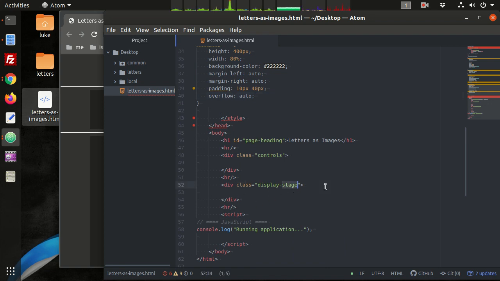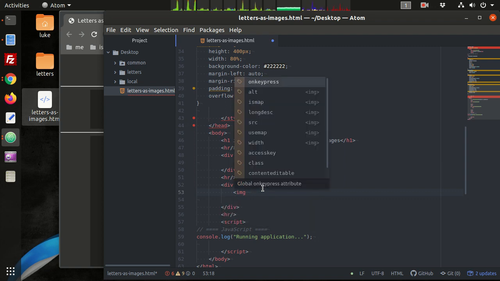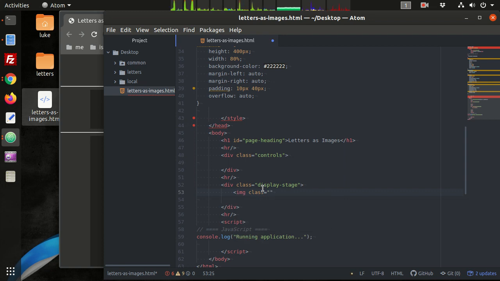So we've got the display stage here, and I'm going to add a bunch of these image tags to give us kind of an idea of what this might look like, once we've translated the text into these image tags. So we would have something like this, an image tag with a class. The class will be character image, right? So we can add CSS to that, and then the source for this image is going to be our letters folder. Our document right now is on the desktop, and so I can access anything where this document is located. I can access other files and folders from it. Okay, so if I just type in letters, this is going to reference this folder here, or directory, right?